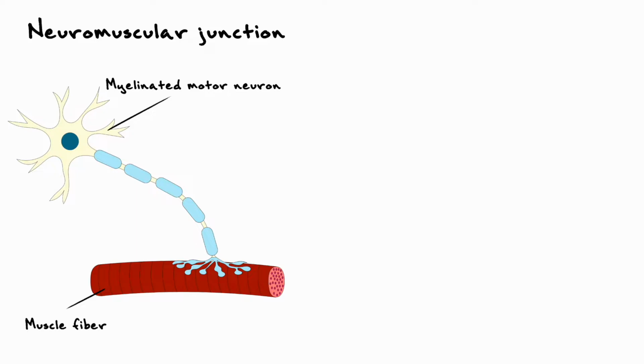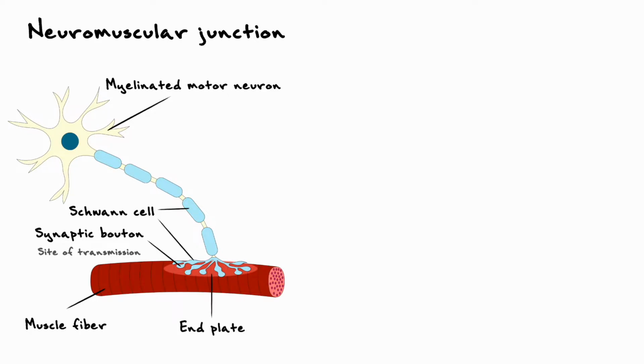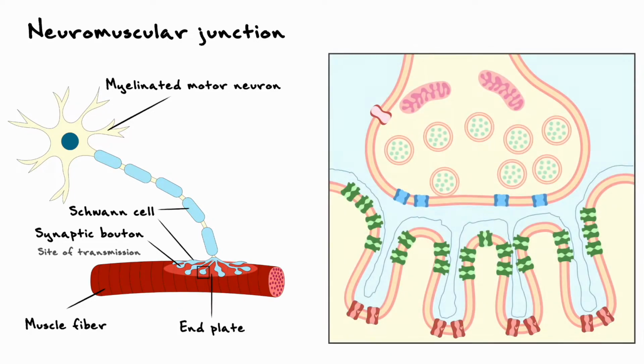So, for terminology's sake, the many branchings leaving the axon form what are called synaptic boutons, which essentially correspond to the sites of chemical transmission. The synaptic boutons are enwrapped in Schwann cells, the same type of cells that cover the axon. The summed region covered by these boutons is usually referred to as the end plate. Now, let's consider one side of transmission which looks a bit like this.